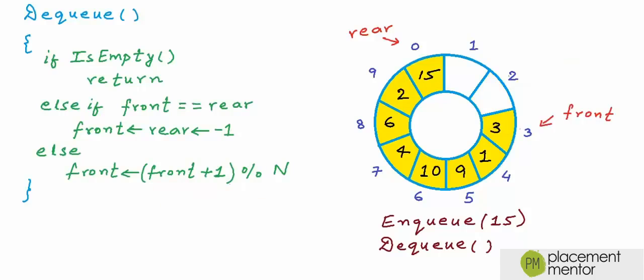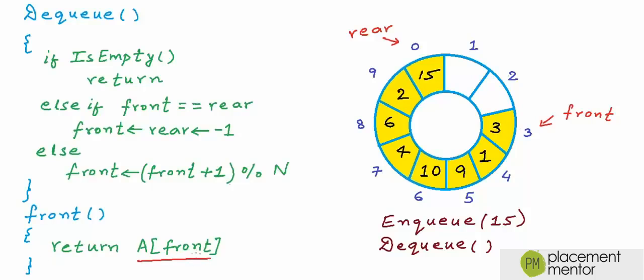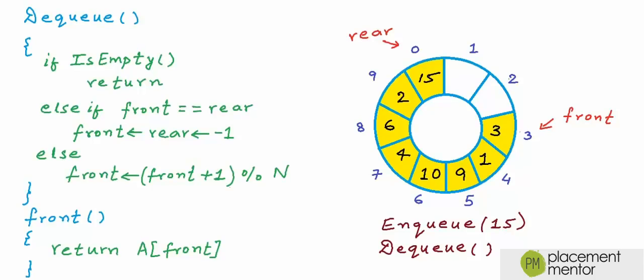This much is the core of our implementation. The front operation will be really straightforward. We simply need to return the element at the front index. Here also we first need to check whether the queue is empty or not. We should return the front only when front is not equal to minus 1. All these operations, all these functions that I have written here will take constant time. Their time complexity will be big O of 1. We are performing simple arithmetic and assignments in the functions and not doing anything costly like running a loop. So the time taken will not depend upon the size of the queue or some other variable.